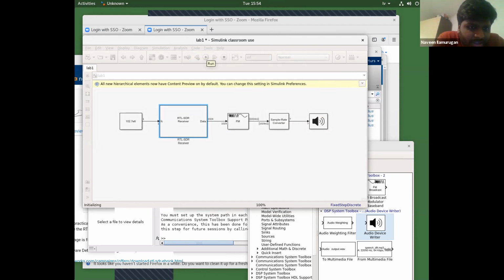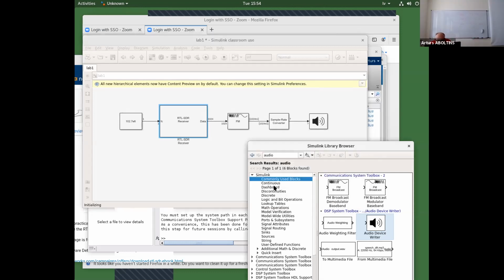Professor, the FM and sample rate and every other are found in the library browser, right? Everything is in the library browser, everything. What is the one that is before RTL SDR receiver? This is a constant.